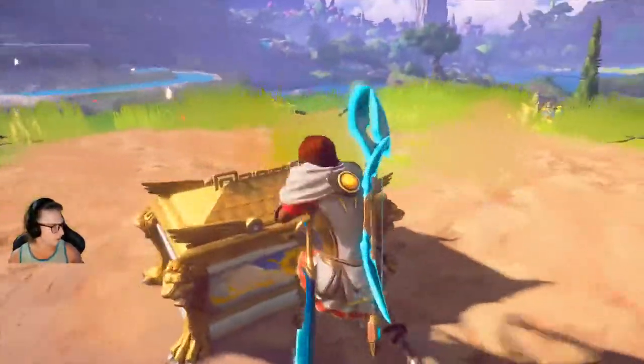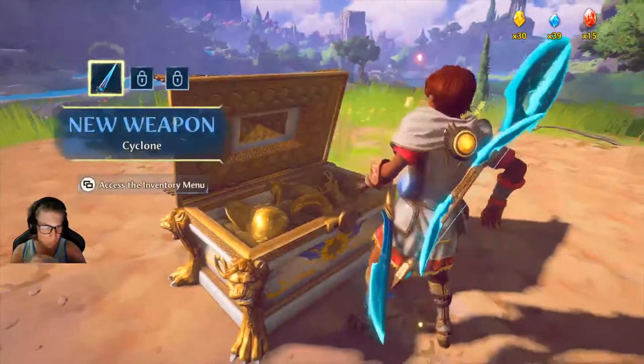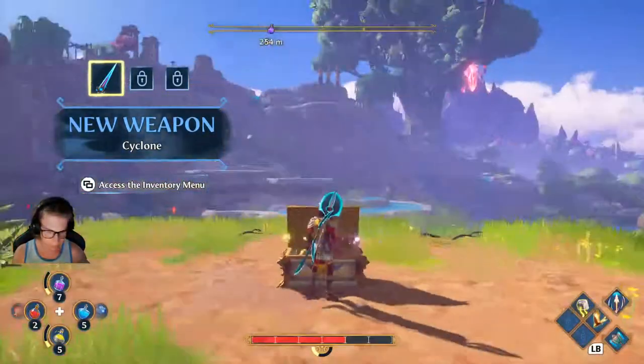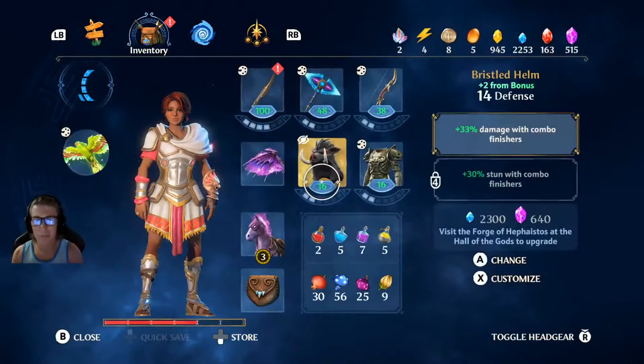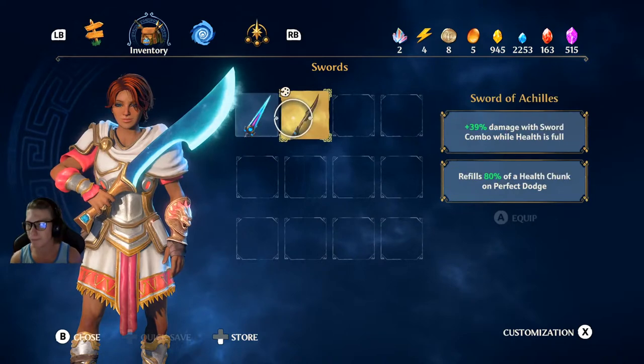Ooh, I've been having to use a lot of health potions, I'm not gonna lie. It's kinda scary, you guys. Mmm, a new weapon. I like it. Triple damage with sword air combo.